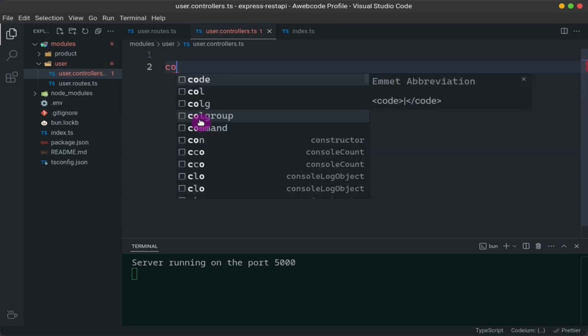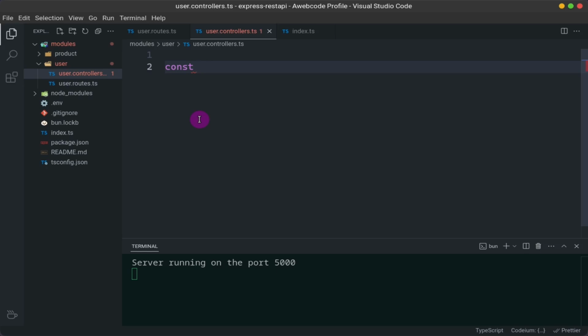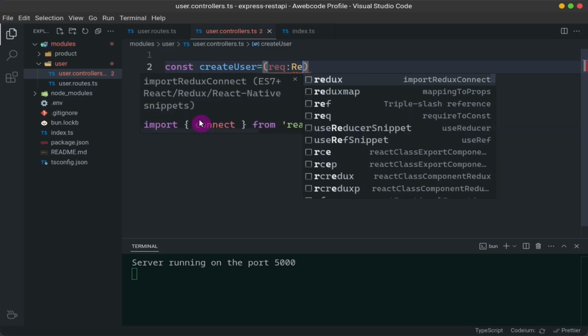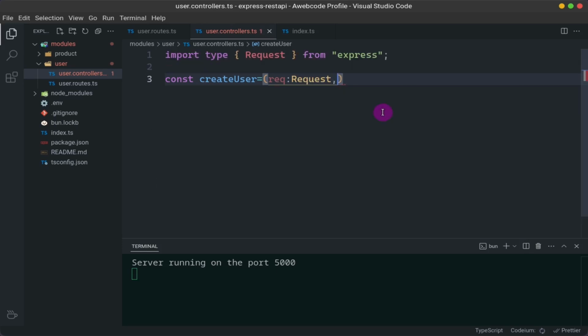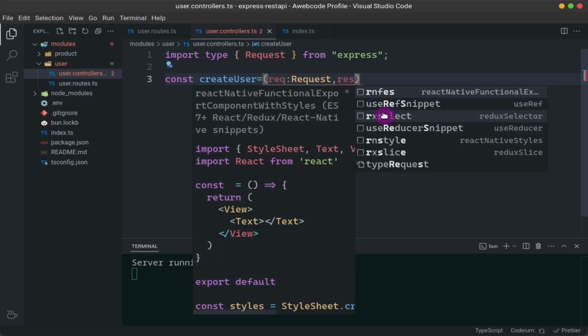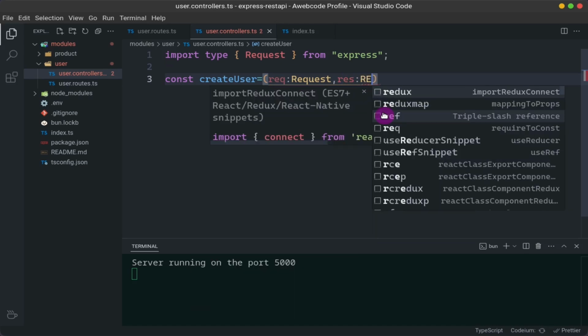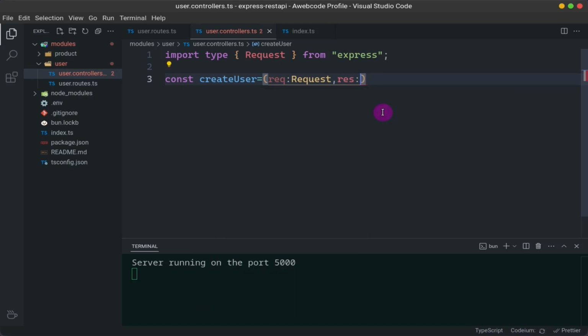Okay, just const createUser is equal to now request. We need to define types. This request is from Express, and also response, the second parameter, we will get response.